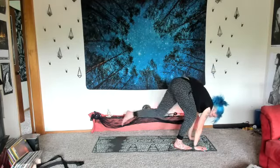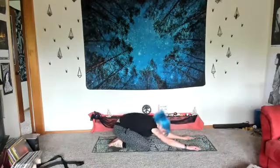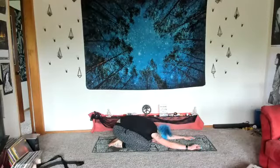So go ahead and step it back, find child's pose. You can lay flat on your belly if your knees would rather not be bent, but this could be a nice way to release and open the lower back. So go ahead and walk those hands forward and then find some softness, letting your hips drift back and your heart melt downwards.